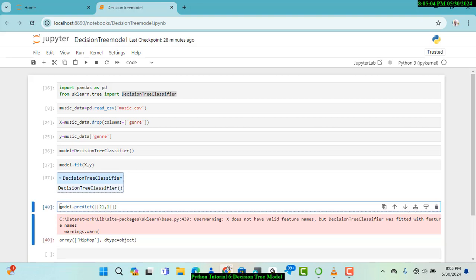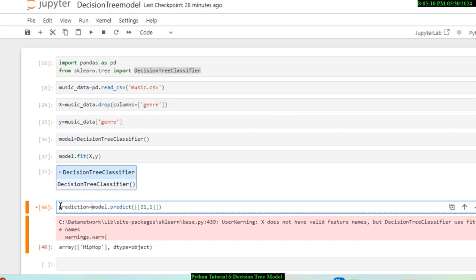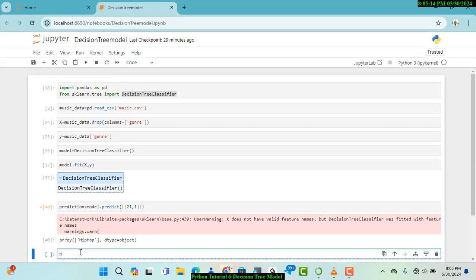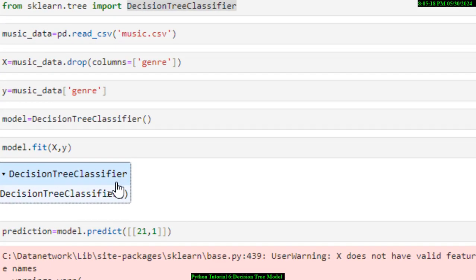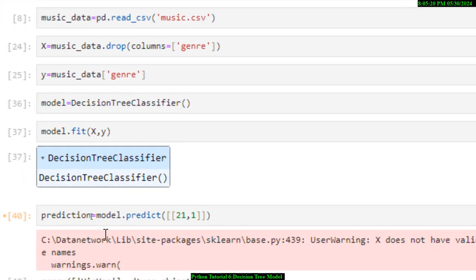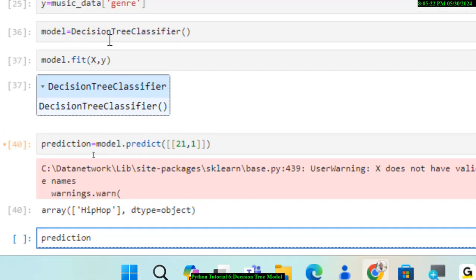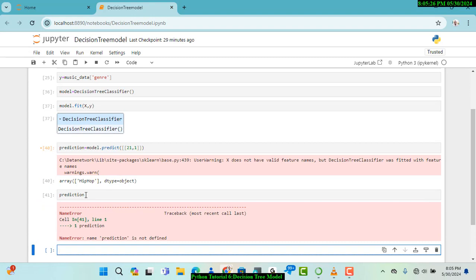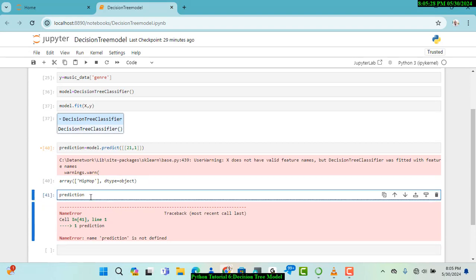I can give this a variable name, prediction. Whenever I call on prediction and run it, it gives the result, not defined.